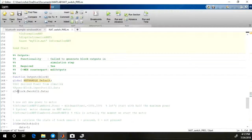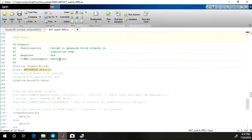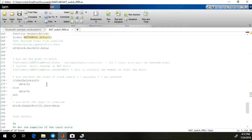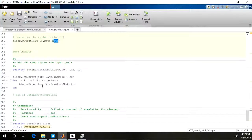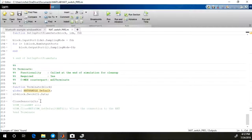Okay, and then S2 is equal to blah blah blah. But after that you have to do all the conversions. I don't need it now. It's outputs. Save it to S2. And if S2 is pressed, send to output 1. If not, send 0. You have to understand this is a Boolean output, not integer or real. Therefore, it's this override, which is very simple and effective. Okay, and send to the output port the data which we created here: 1 or 0 if it's not pressed or pressed. That's very simple. This is the same, and terminate is actually just closing the sensor.